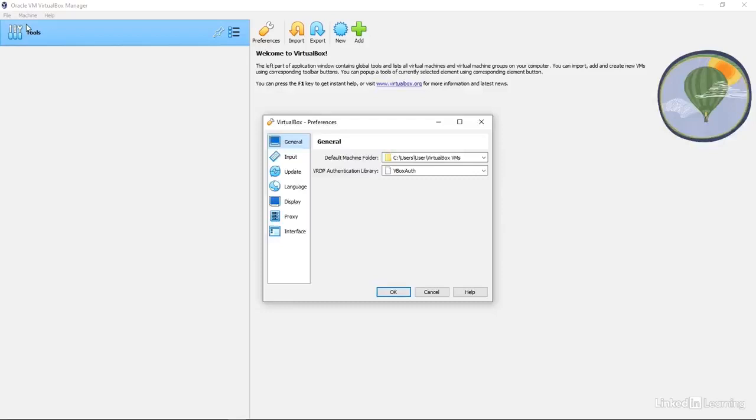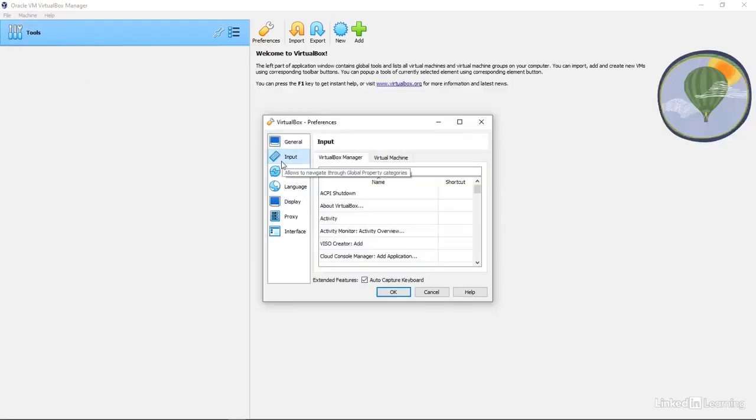The next Preferences function is Input. This is used to set the various Virtualization Manager and Virtual Machine host keys. Note on the Virtual Machine tab, the first entry is the right control key, which is called the host key. Further down we can see the Insert Ctrl-Alt-Del command, which we can see here is activated on the virtual machine by using host plus del. So right Ctrl and del pressed together when in a virtual machine will cause the virtual machine to behave as if Ctrl-Alt-Del had been pressed.